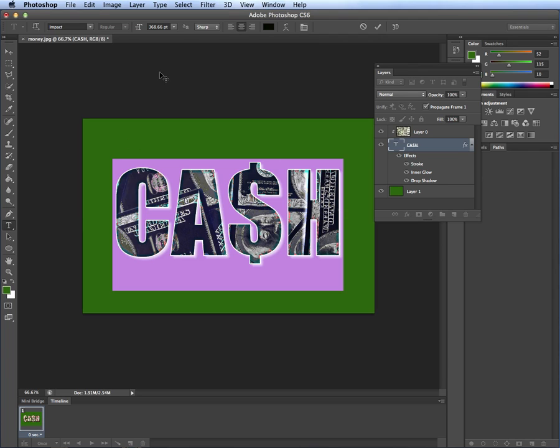Then I want to point your attention to the options for the text tool on the top. To the right of the color picker, you're going to see a little letter T with a curve underneath it. This is the text warp tool. Okay, so I've selected this.